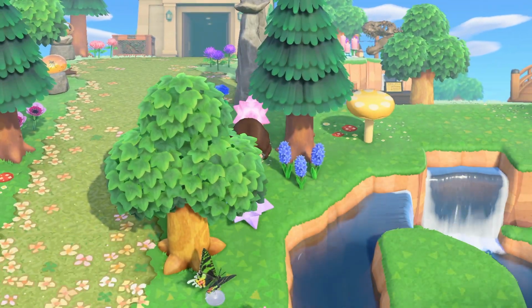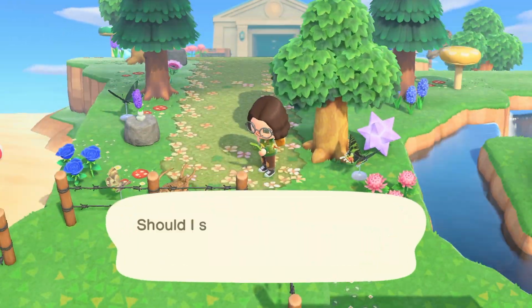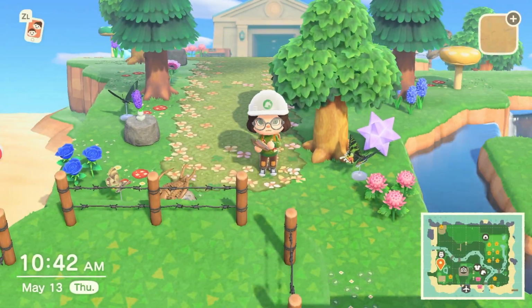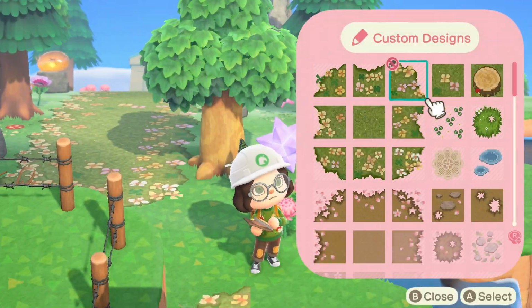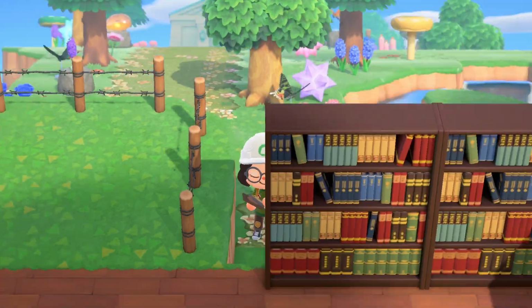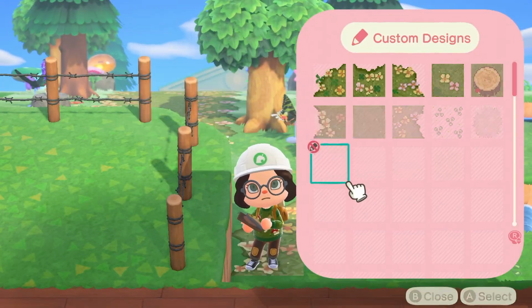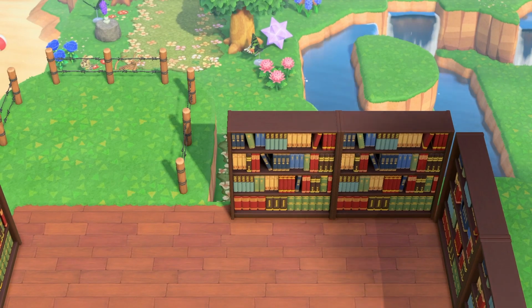And I haven't done that little semicircle yet, and I need to because I'm annoyed that it's not done. But then I did a little pathway to the library. And I really like the pathway. I think it's quite cute. I'm in love with this. I guess it's kind of spring core, honestly. It could be fairycore, cottagecore. It fits with the theme of my island, but I don't know. It seems to be more of a spring core design.